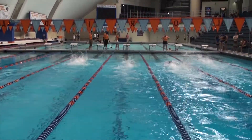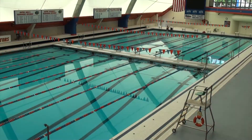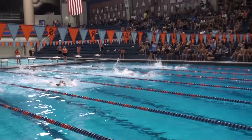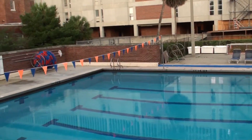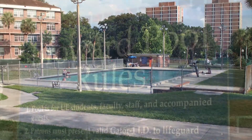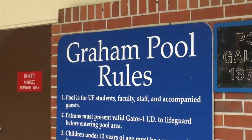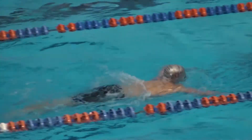The aquatics program offers recreational swimming indoors at the Stephen C. O'Connell Center pool and outdoors at the Florida pool. The O'Connell Center pool is an indoor facility located in the lower level of the Stephen C. O'Connell Center between gates two and three. The Florida pool is an outdoor facility located behind the Student Recreation and Fitness Center. Kickboards and pool buoys are provided at both locations. There is an aquatic lift at both pools for swimmers who may need additional assistance. There are two additional outdoor pools located at single student residence halls: the Broward pool and the Graham pool.